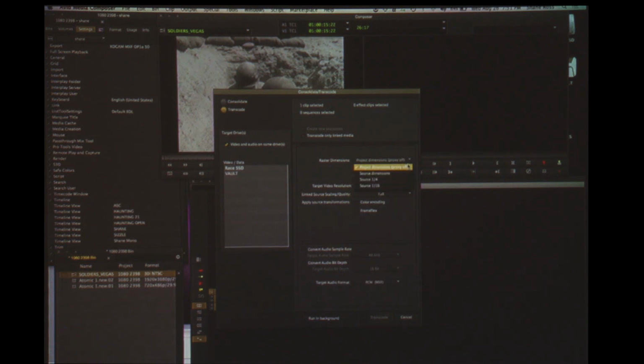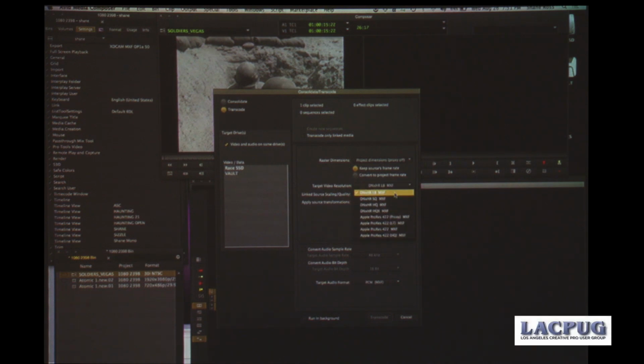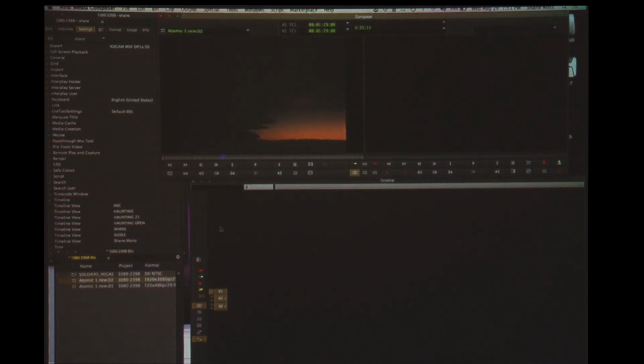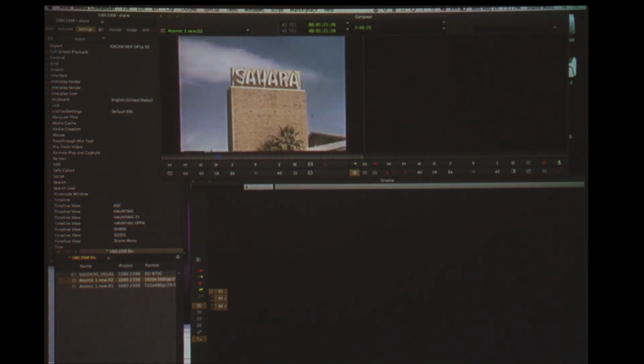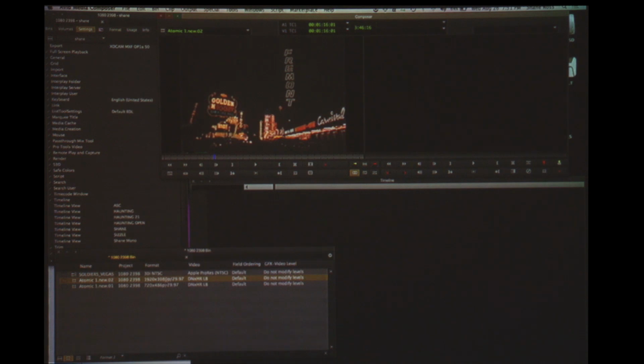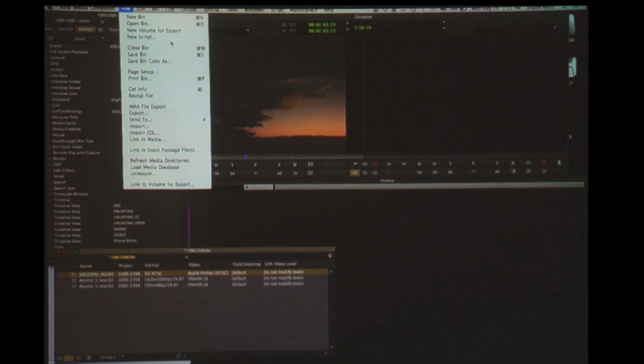Now I can keep either source dimensions, keep the source frame rate right there, or convert to the project frame rate. So I want to actually keep the source frame rate, and it gives me these options to convert to. And then I can apply color encoding, what have you. So I have done that conversion. This one happens to be one of these ones here. On this one I did convert it to be the frame size of the project. So this one did upconvert it to 1920 by 1080 at 29.97. I will just do that quickly with this one just to show you how quick that would be.